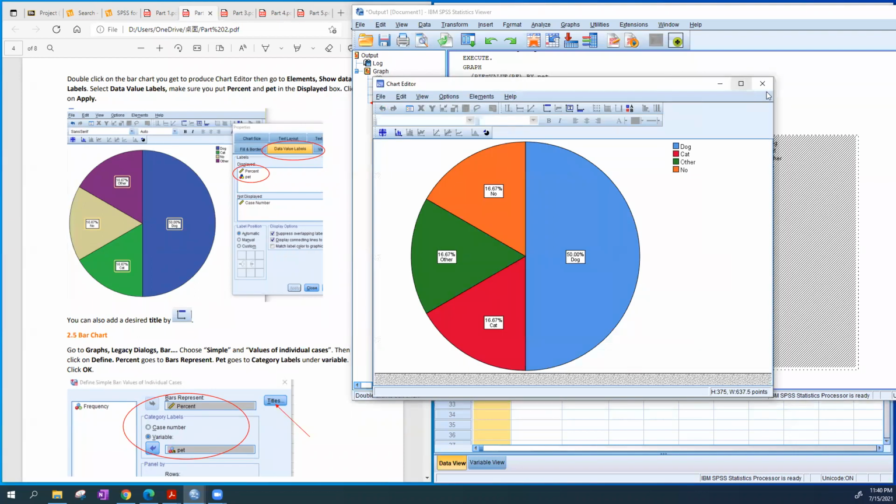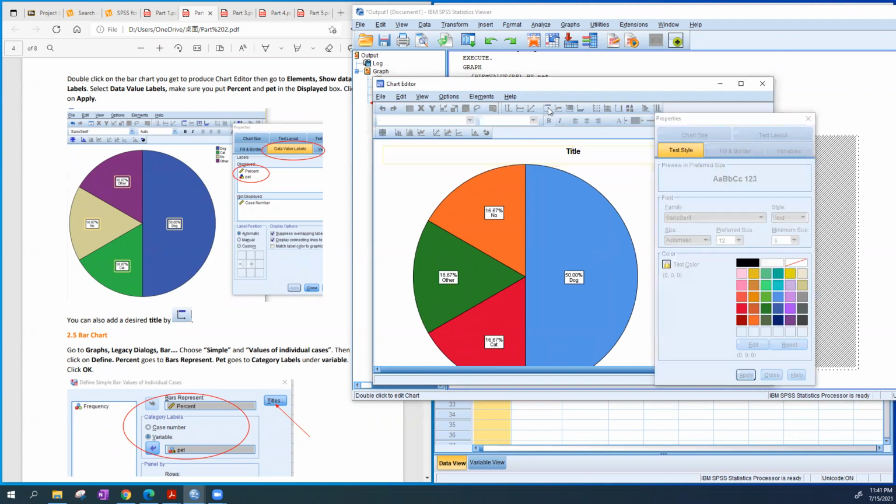And also you can add a desired title under the chart editor. So again, double click on the pie chart, and then right here you can see that this icon is for inserting a title. So click on that, and then you can change the title name you want.